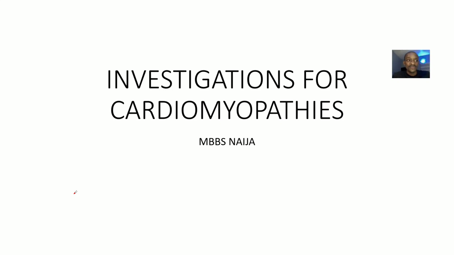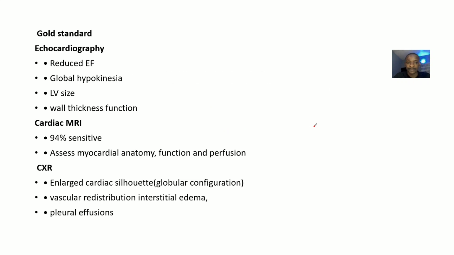Next, we talk about the investigations for cardiomyopathies. Investigation for cardiomyopathies is more like, okay, you suspect that a patient has a problem with the heart. That's a problem with the heart muscles, right? Cardiomyopathy, disease of the heart muscles. So now, what are the things that you could do to further confirm that this thing that you suspect actually exists? Those are the investigative measures you are taking towards cardiomyopathies.